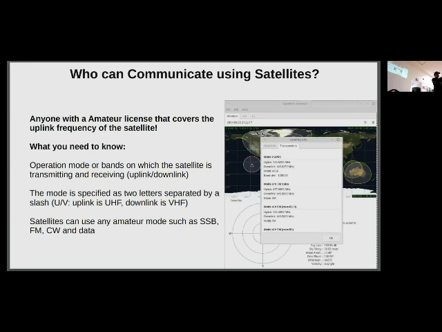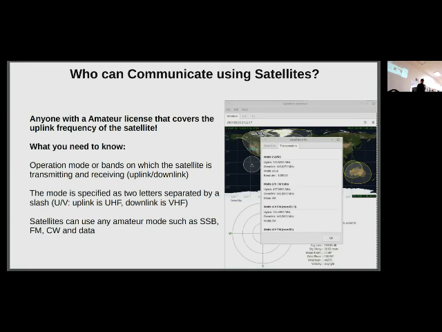Sure. If it's on a frequency that you can communicate on with your ham license, you can use it. Now, do they have any that are like HF? They're mostly VHF and UHF. If they had one doing 40 meters, that would be kind of ridiculous. You wouldn't be able to do it with a technician license, but you could with a general license. Most of these are VHF and UHF, so with a technician license, you're good.